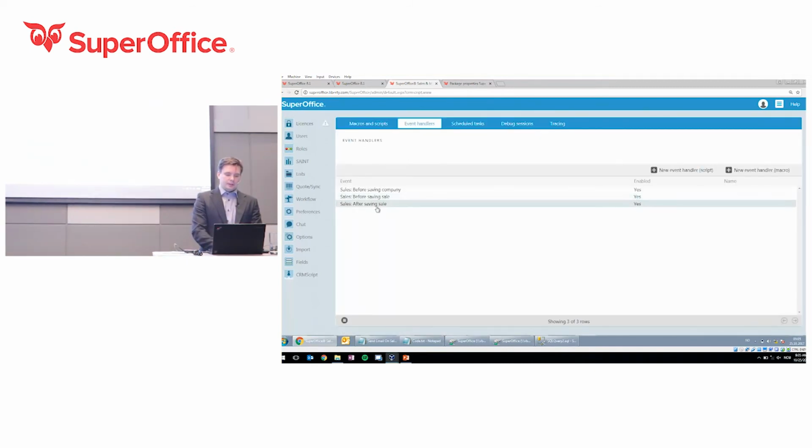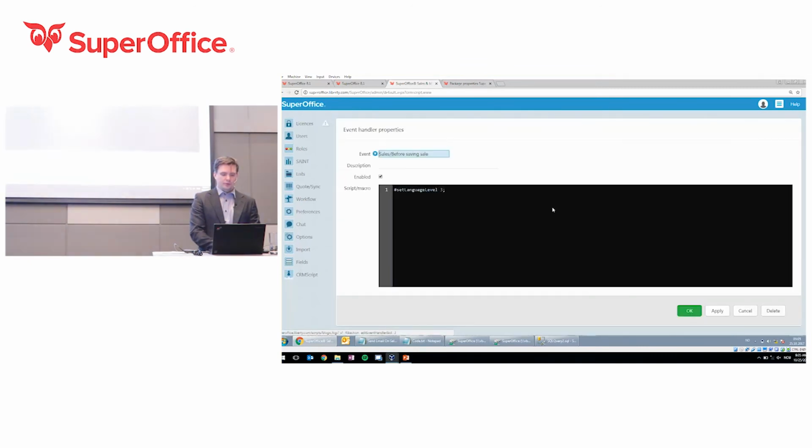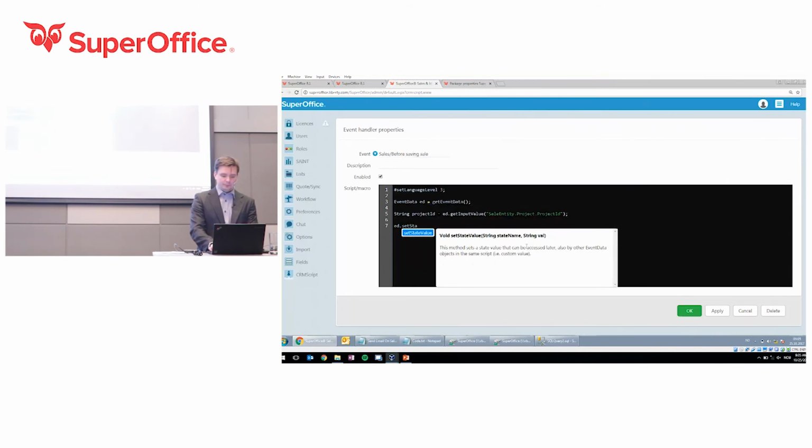Yeah. So before saving sale, if I want to, for example, update the amounts, if we are changing the project relations or removing the project relations, we have to know what the project ID was before you were saving. And then we can do something simple as set state value.